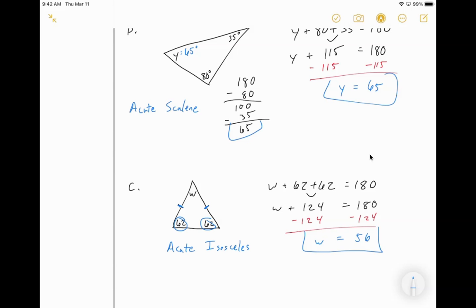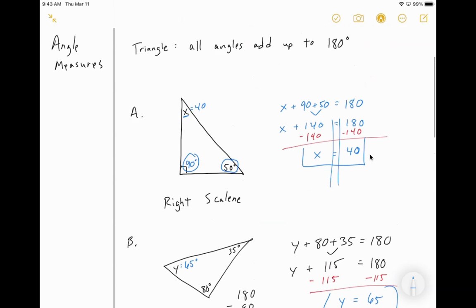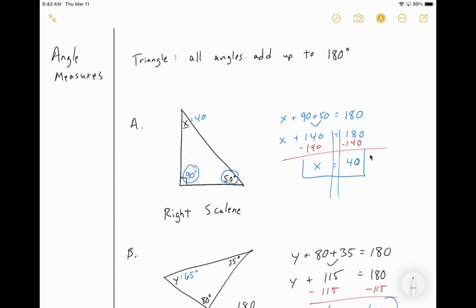Now, the way that these problems get harder is that you're missing more pieces of information. So if you think about it, actually, the one that I started with you was a little bit tougher. Letter A, I didn't give you the 90. I just gave you the box. And so you have to remember, oh, the box means 90. That's like the next level. That's where it gets a little bit harder.